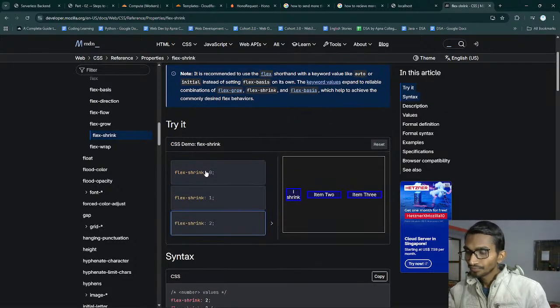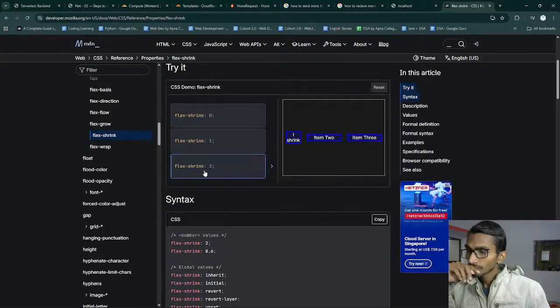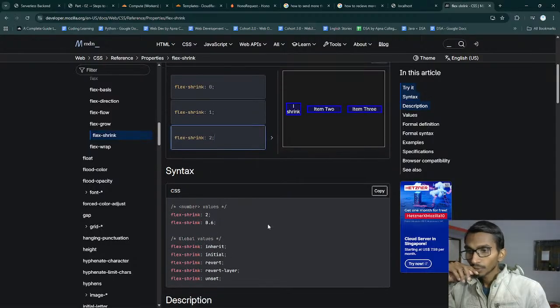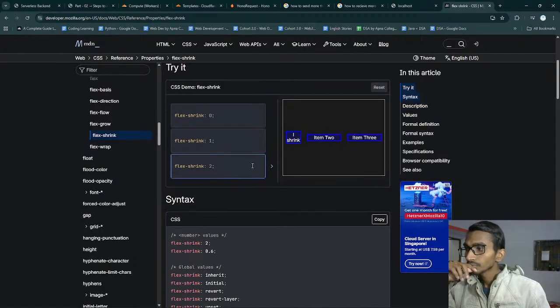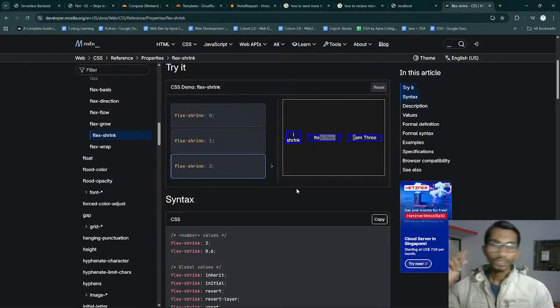Okay, just a sec. Where am I actually setting these properties over here? Flex shrink 0 means it will not shrink. Flex 1 means they will have equal properties, and flex 2 means they will have twice the properties of that. So that's great. Let's continue from here on.